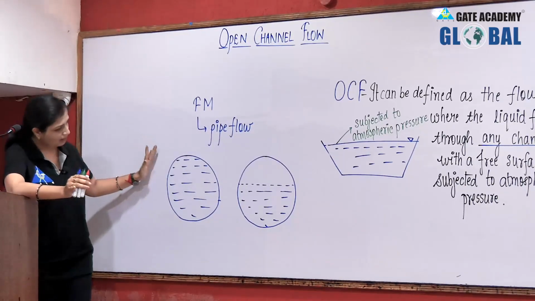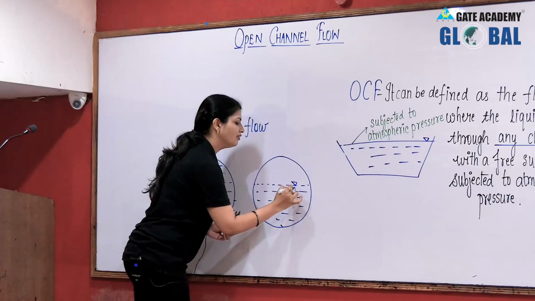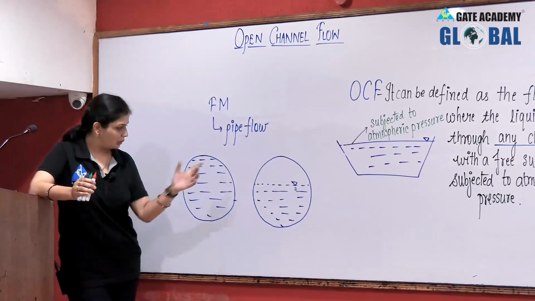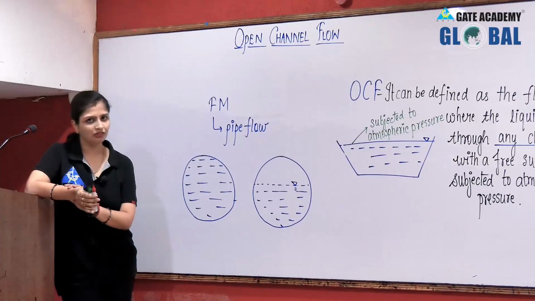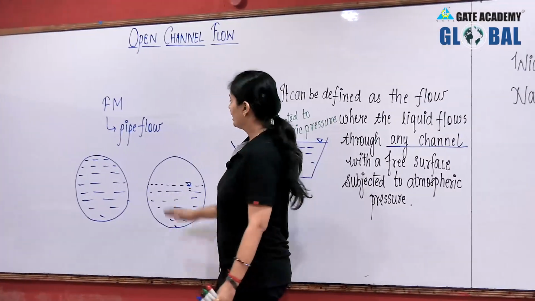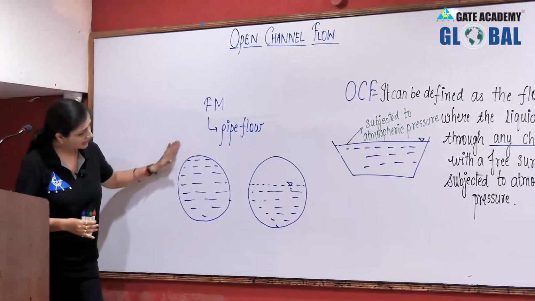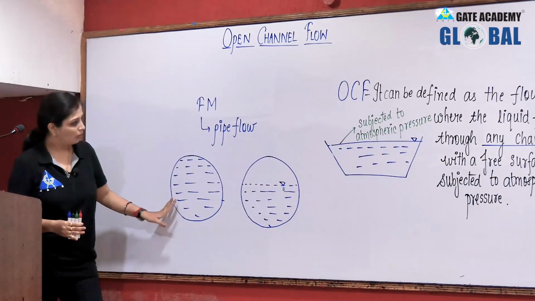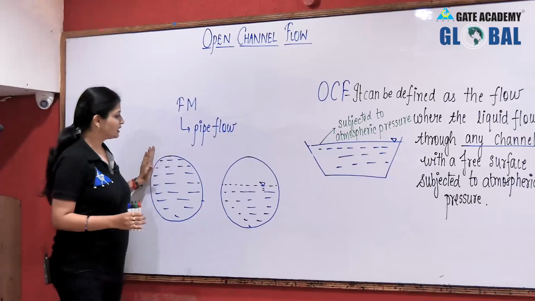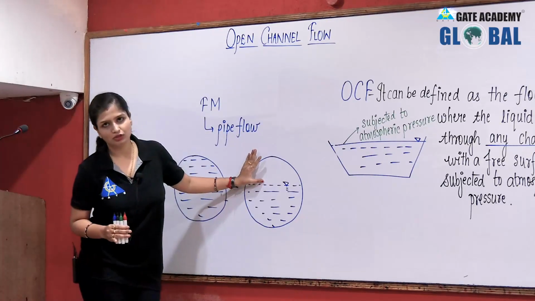Now comes the question I am asking you: out of both, which is the case of open channel flow and which is the case of pipe flow? Come on, look at this figure and tell me which one is your pipe flow and which one is your open channel flow. Come on, fast. So now, what is happening? You can see in the first one, as I told you, the liquid, or just name it water here, the water is filled to the full depth. While in the second case, you can see it is not filled up to the full depth. Here, external pressure is being acted. And here, the surface is subjected to atmospheric pressure.